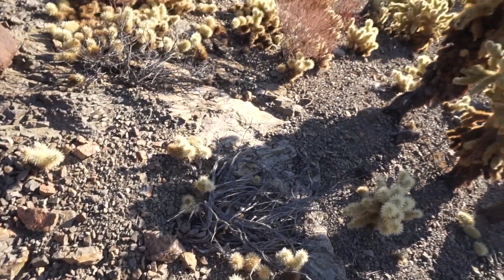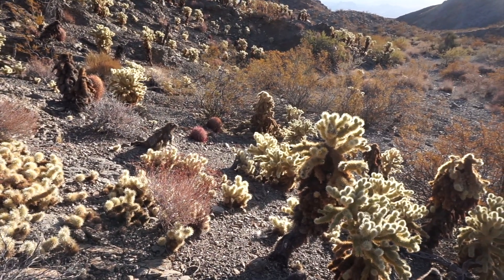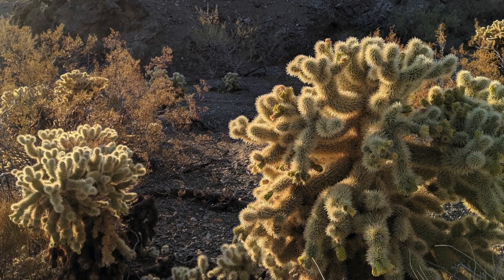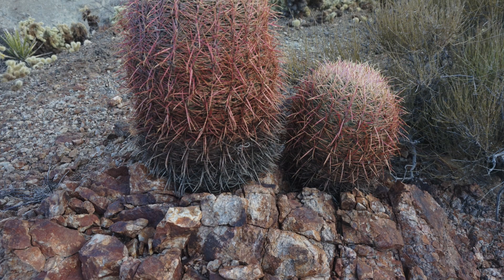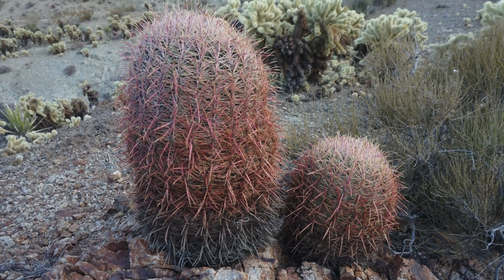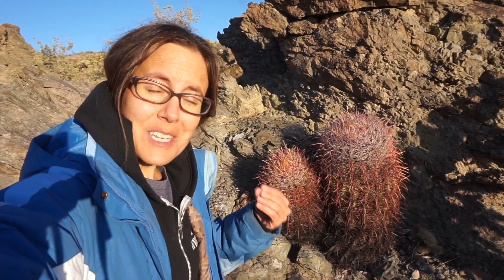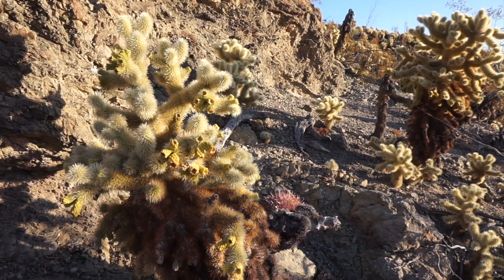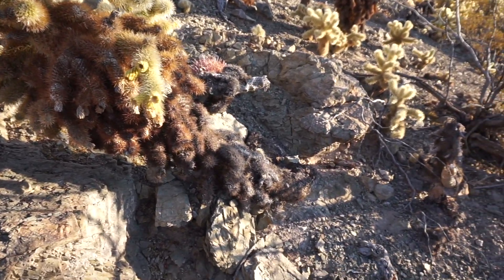The cholla and other cacti in this forest have taken extreme measures to protect themselves and conserve water. The spines are one example of this, but they also perform a special type of photosynthesis where they only take in carbon dioxide at night. As a result, they're incredibly slow growing and long lived. A barrel cactus of this size is several hundred years old. It can be hard to tell how old a cholla cactus is — you might be wondering why we don't just count the growth rings like you would in the trunk of a maple or a pine tree.